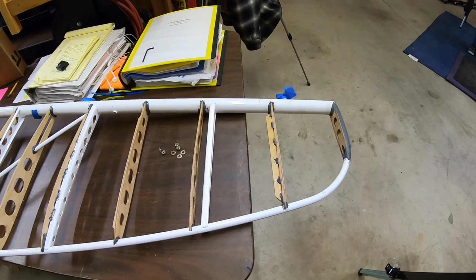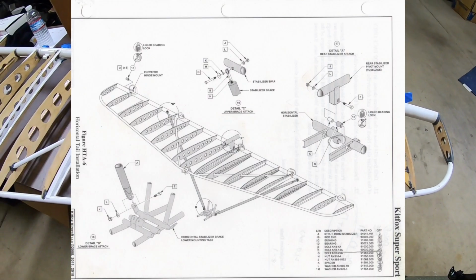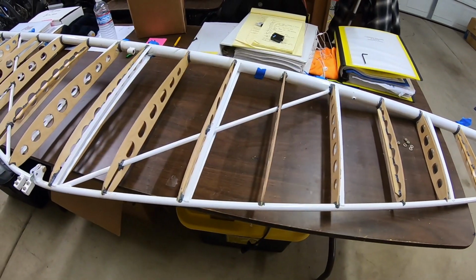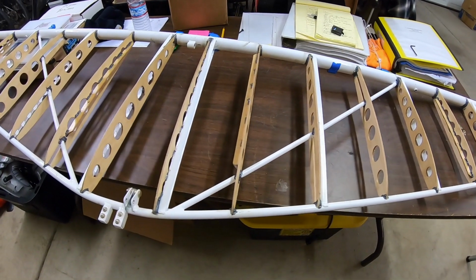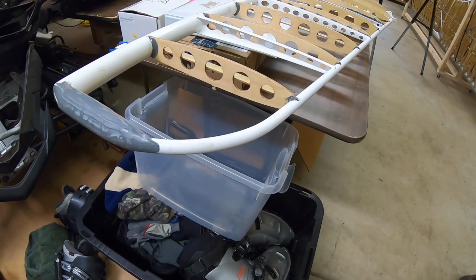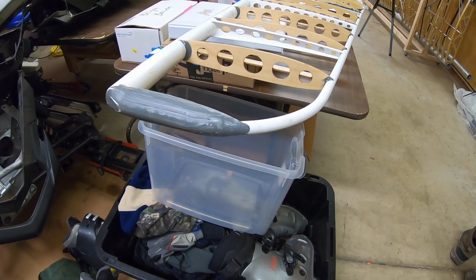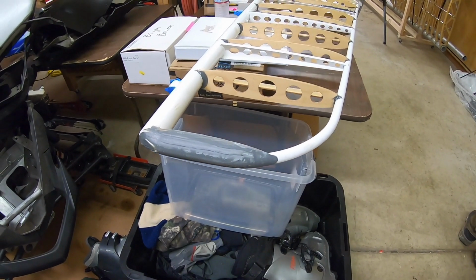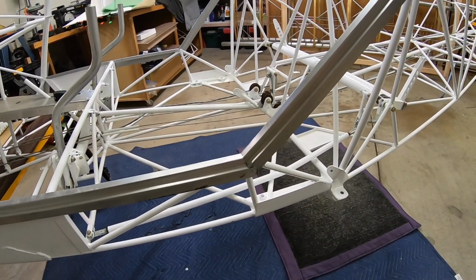Okay, and here's the horizontal stabilizer. Again, the airfoil shapes have been glued in place. All the reaming's been done for the powder coated sections. The powder coating gets inside where the bolts go, and so you have to ream those out and make sure they're back to normal size. And then the same thing for the tips. They need a little bit more work to have the final shape accomplished by putting some more super fill and doing some more sanding.